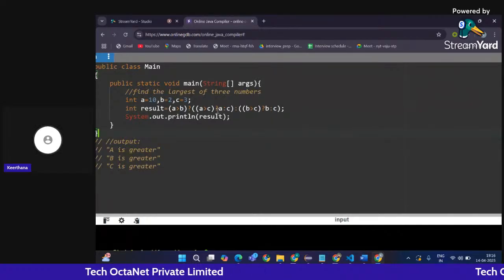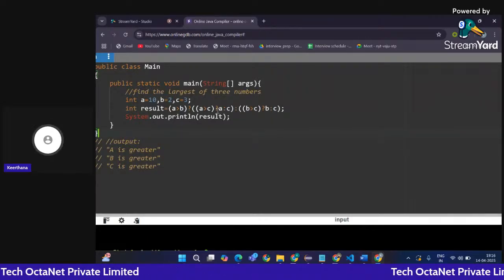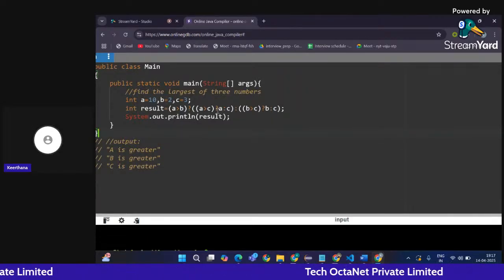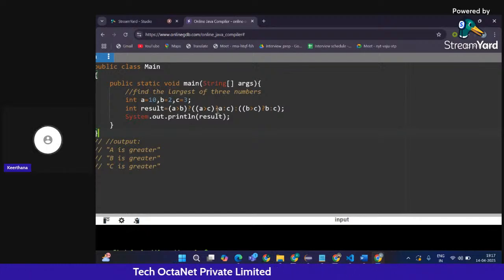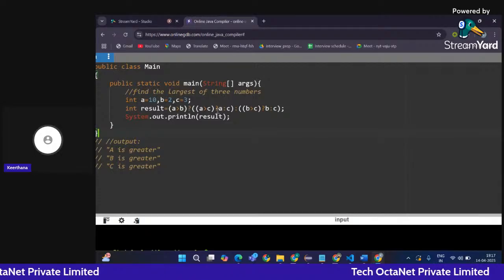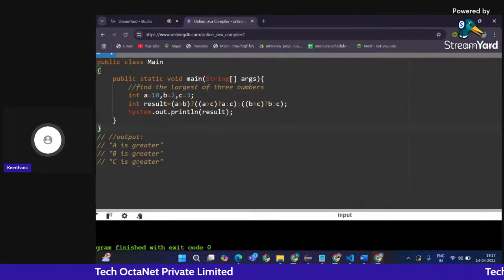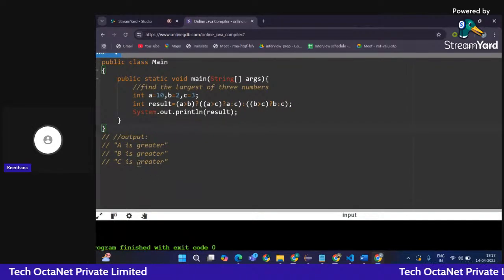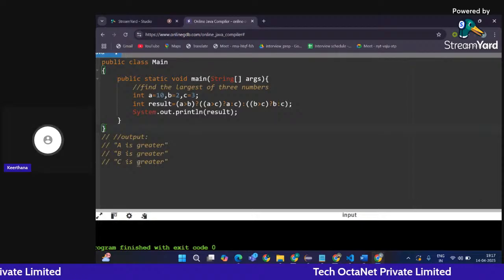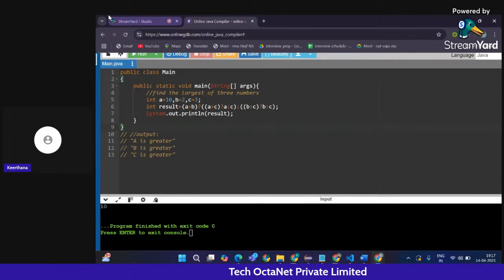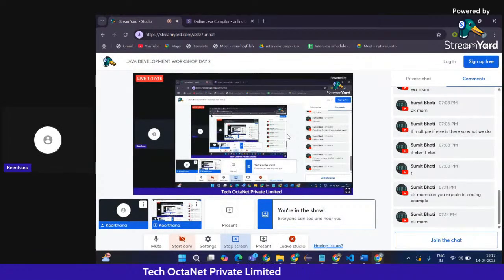So what I thought was, initially can we assign the output to a string and then manipulate it, or we can do like this only. If my question is to just retrieve the value which is largest, then I can go with the ternary operator. Or else if my question is to output like this, we'll be able to do it with the help of if else. I think that is easier than this. Okay, so Sumit, is it fine?